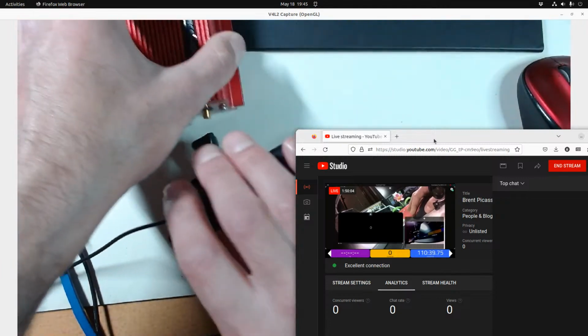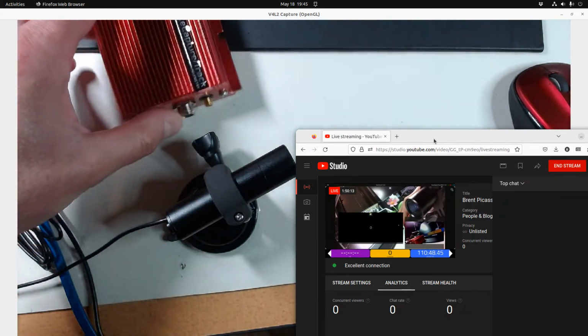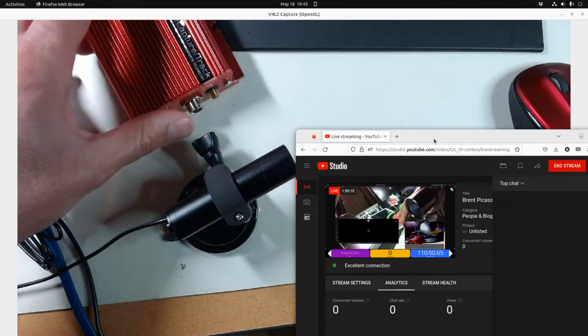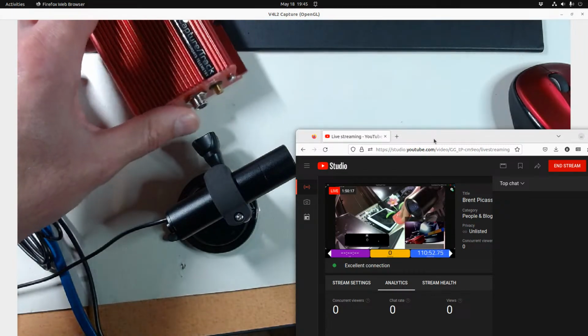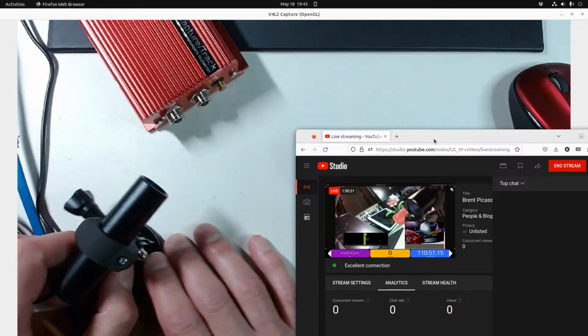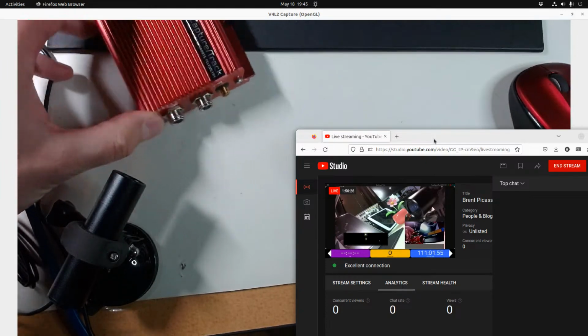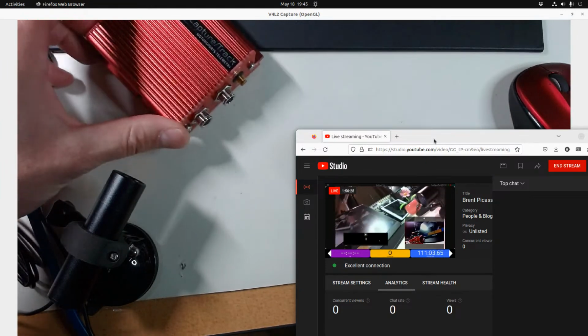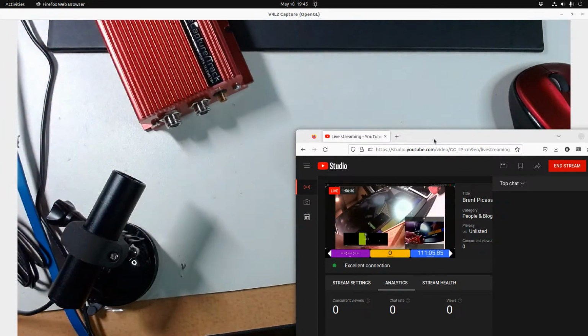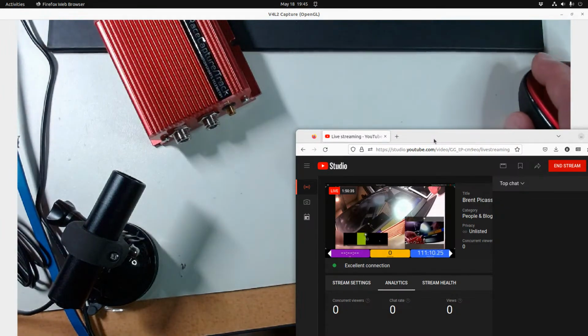I'm going to move it into the frame to show you what the latency looks like. There I am. That's the yaw sensor, and I'm moving it, and you can see that we are synchronized with the video. That is one example of how that would work.